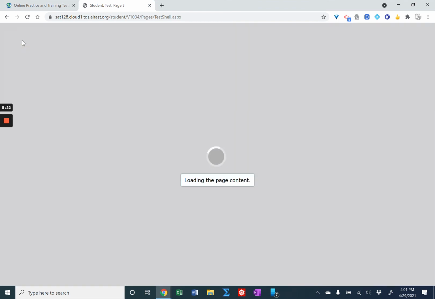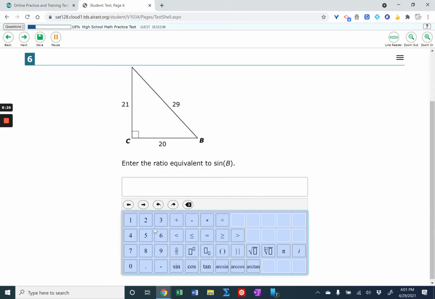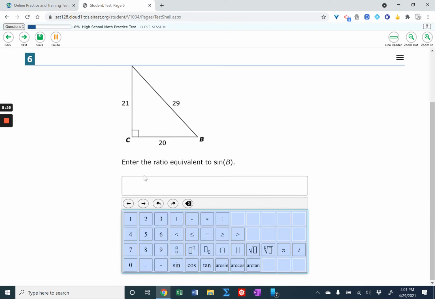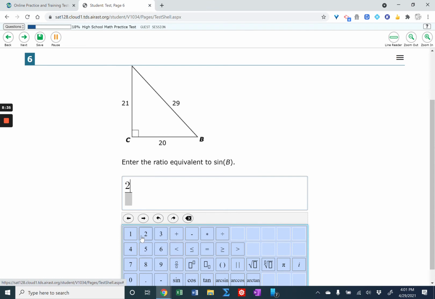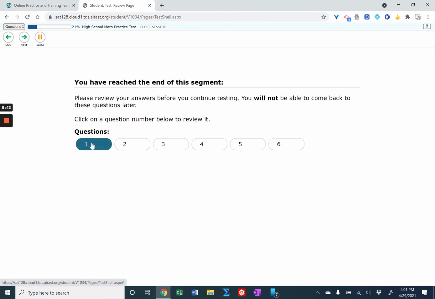And then I can click on any question if I wasn't sure about the answer, and I want to go back and check it or look at it again, because after I go on to the next section, I can't come back to any of these 6. So I can click directly on number 4 if I want to go back and look at number 4 again. But if I'm happy with them, I'm going to hit next, and I'm going to move on. And it reminds me, I can't undo this. I got to make sure this is what I want to do. I can't go back and look at those questions again.